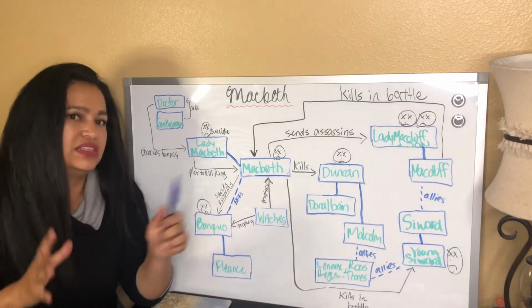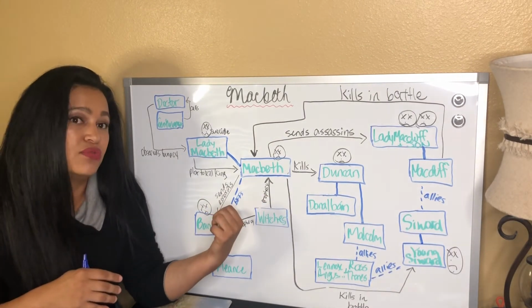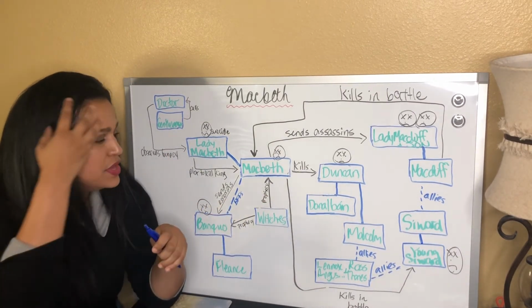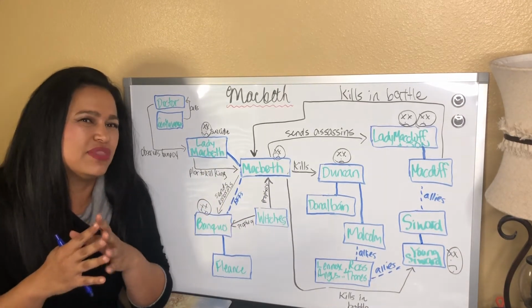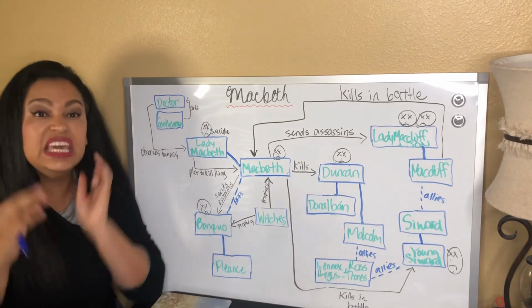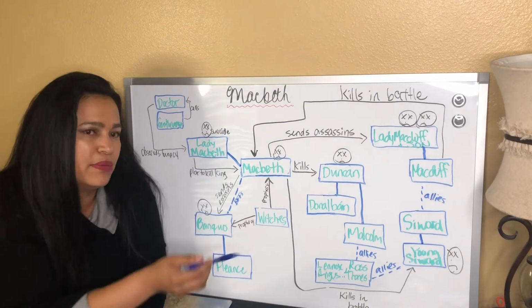So now she's the guilty one. She's the one that feels terrible about Duncan and Banquo. Guilt has gotten her. But Macbeth is the opposite. Macbeth has really switched roles with Lady Macbeth, and he's all about keeping, because now he's already the king, but he wants to keep his crown. So the witches tell him about burning wood.